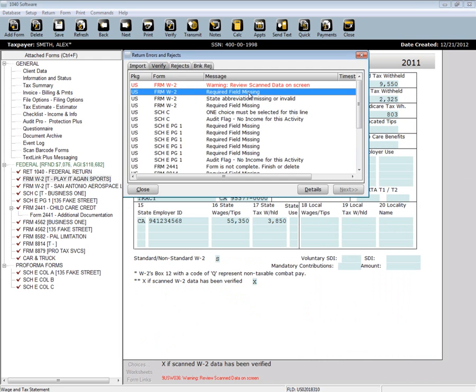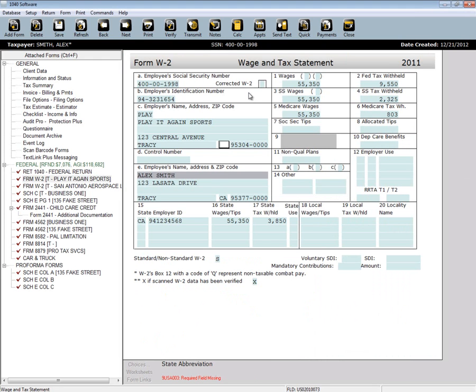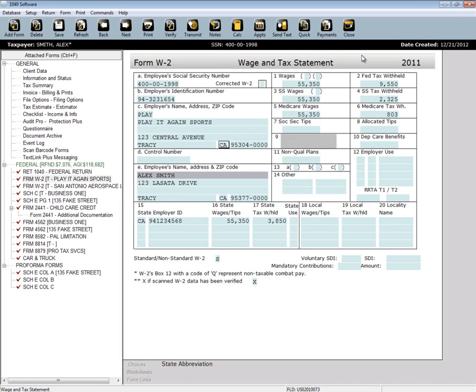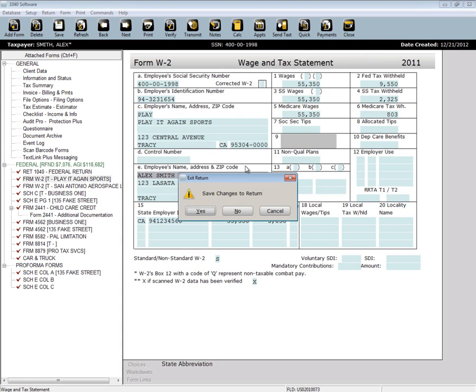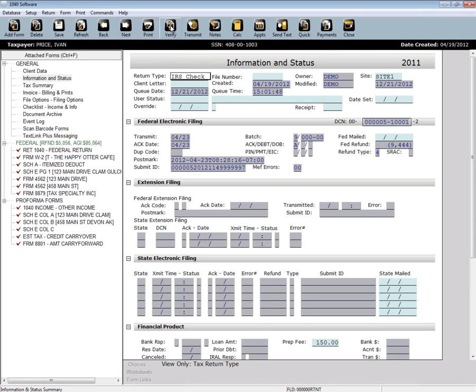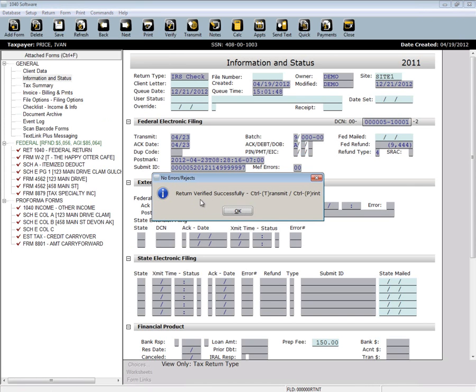I'll hit enter on my keyboard again, and we'll go down to the next issue. Now let me close this tax return, and we'll open up another tax return that passes verification. Once all the errors have been removed, you'll get a successful message.